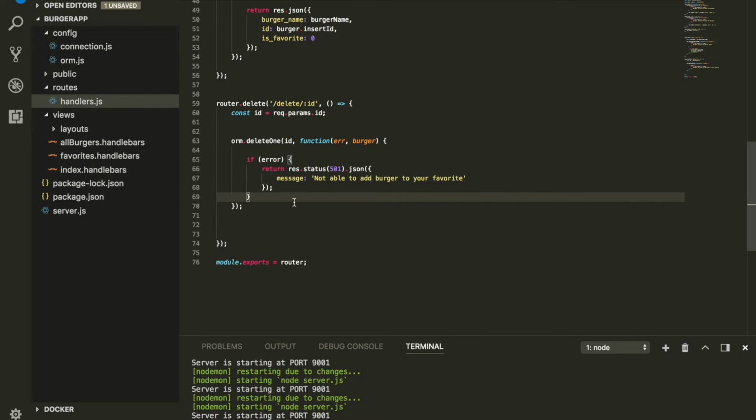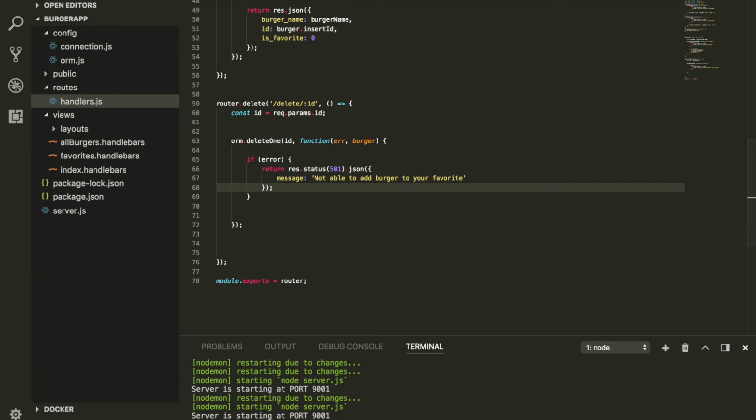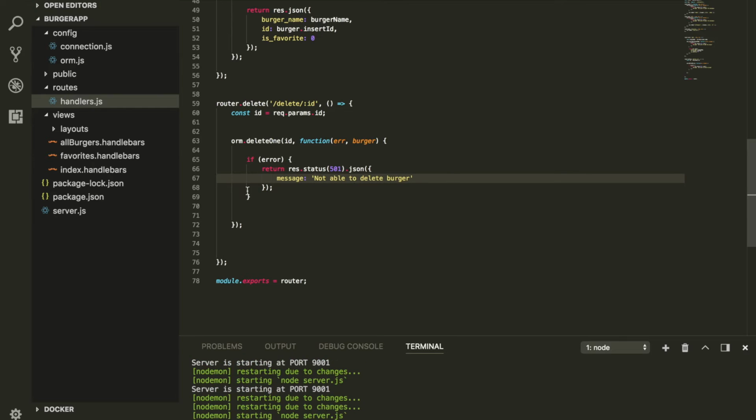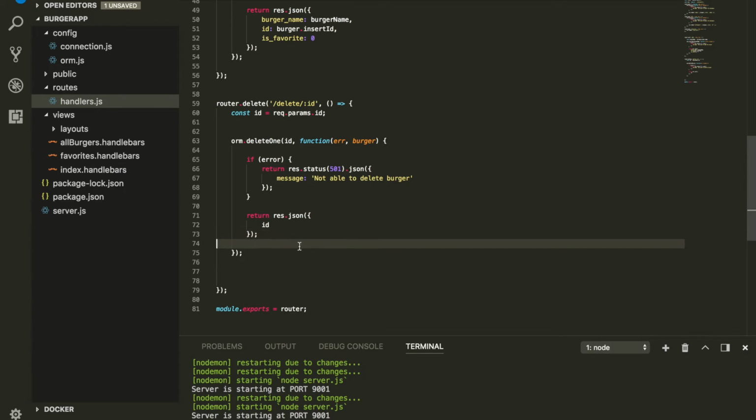So if there is an error, let's do this. We're gonna say not able to add a burger. Actually, that should not be the message. That should be not able to delete a burger, because that's what we are trying to do. Okay, and then if there is not an error, we're gonna try to send the JSON ID. Okay, that's what we're trying to do.